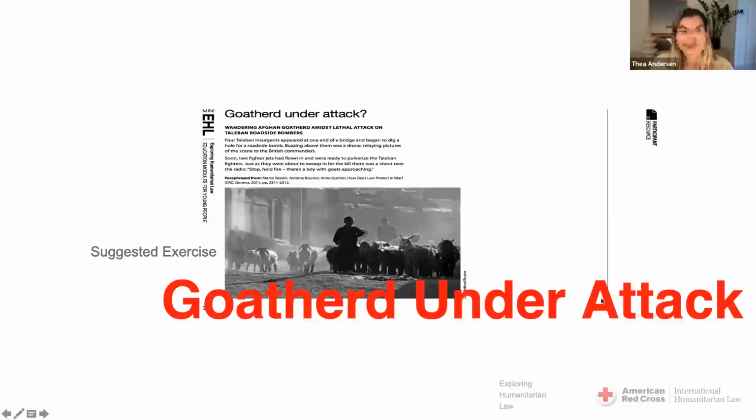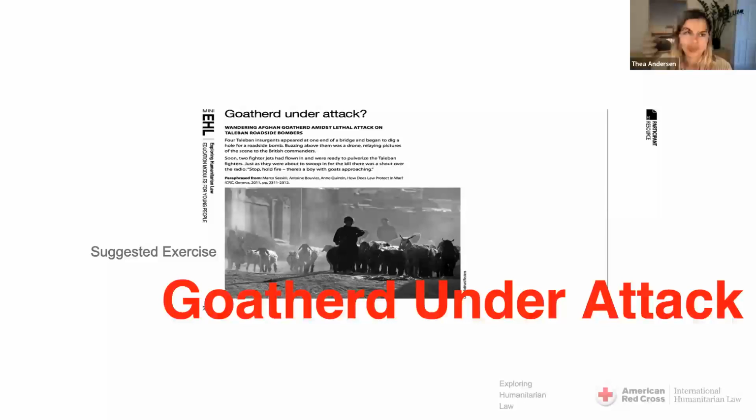So the first exercise that I'll run you through today, under the third section of this course, is called Under Attack. In this exercise you'll introduce your students to a story about a planned attack by NATO forces against Taliban fighters planting an IED. It's at some point called off because a young boy is observed in the area of operations herding goats, who, from what they can see, would likely have been injured or killed during the attack.